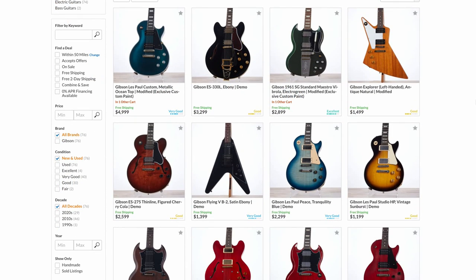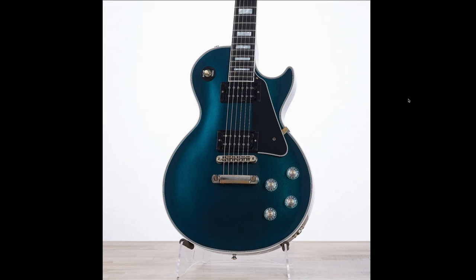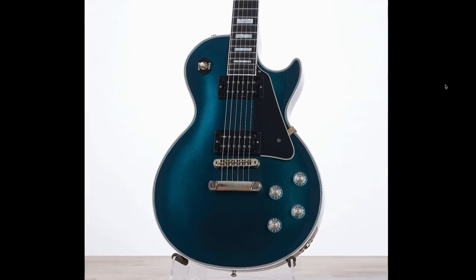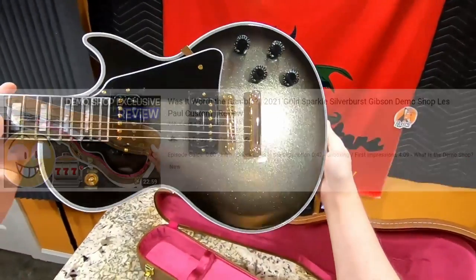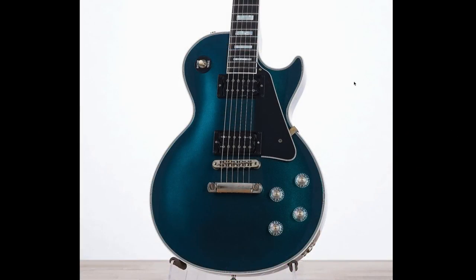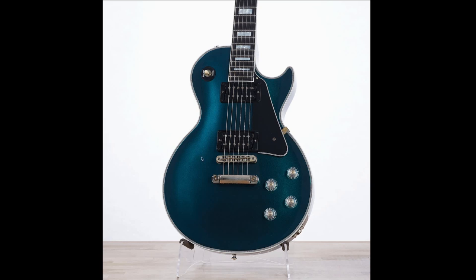Let's start with the Thursday offerings — they had some really stellar pieces. I was tempted to buy them but decided to leave them for someone else. So let's start off with this striking blue Les Paul Custom. Similar to the gold sparkle silver burst we reviewed a couple of days ago, they've taken a regular Les Paul Custom and refinished the top and changed the plastics a bit, so there are no pickup covers — just black exposed coils.